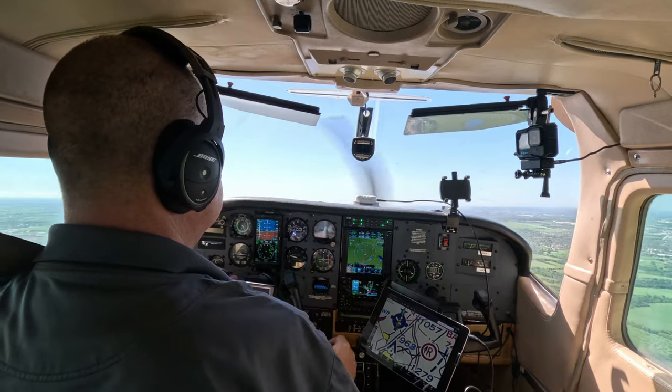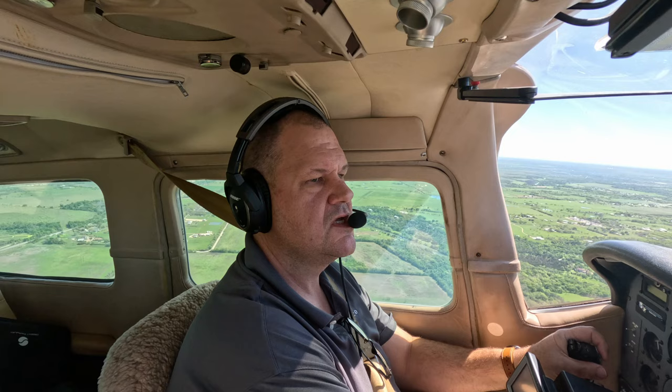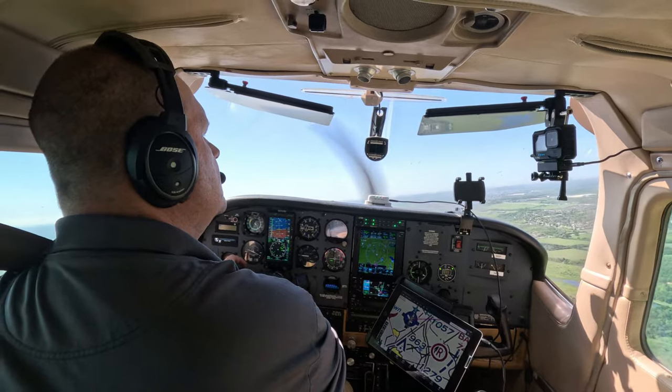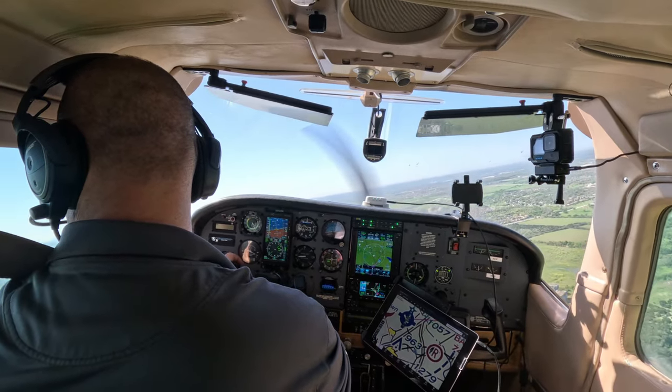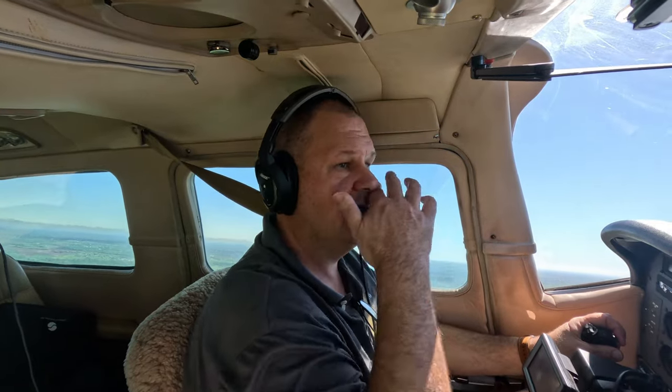November 48 Mike, base at your discretion, runway 36, clear to land, there'll be traffic departing prior to arrival. Is that for 6048 November, base my discretion? November 48 November, affirmative. Sorry, 48 November, base at your discretion, and runway 36, cleared to land. Cleared to land 36 for 6048 November, thank you.